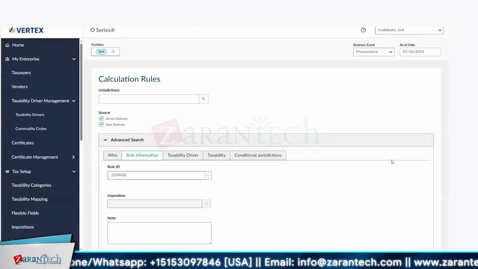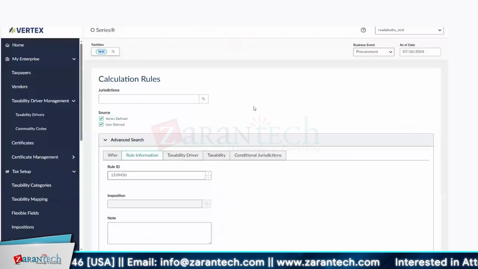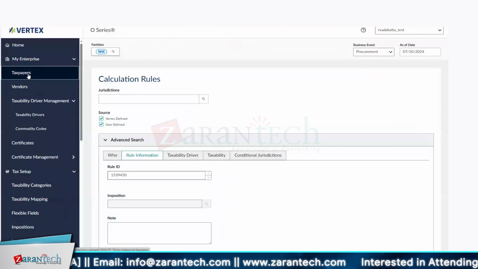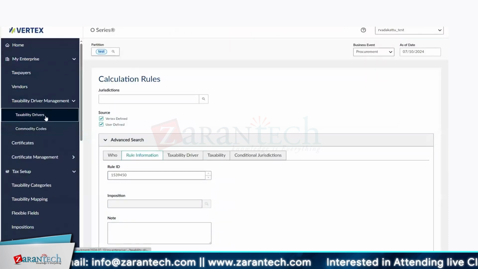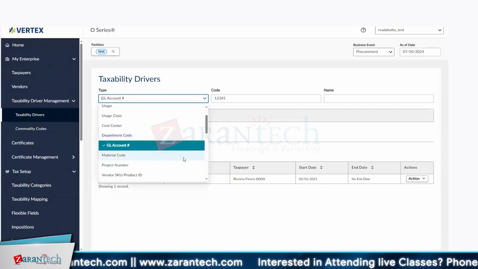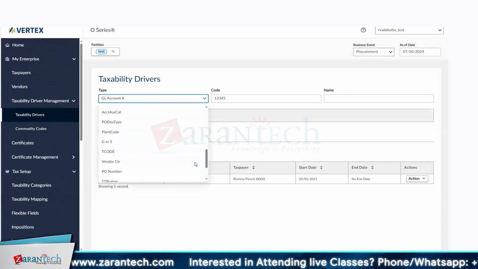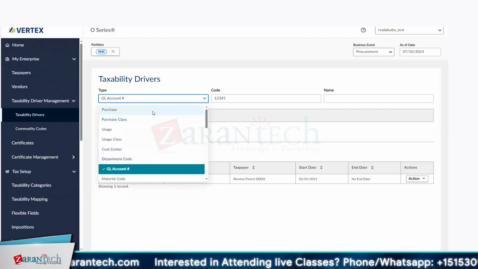But from the Vertex standpoint, how can I check that? Go and check that material mapping, this 7210. Because services have different tax treatment compared to goods, right? In Europe, in the majority of European countries, when you purchase some services, it will by default calculate as RCM or import reverse charge, because services by default work that way. Okay, no need to do some.